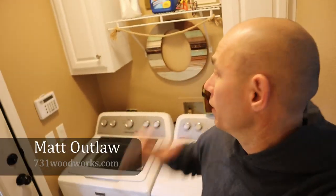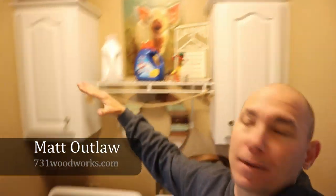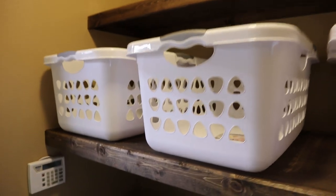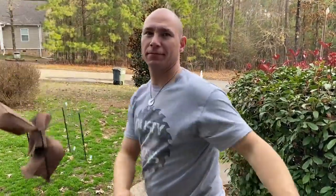Today we're going to make over the laundry room. We're going to take these cabinets out, this little wire shelf out, and we're going to put a shelf about yay high and another one about yay high so we can put baskets on and get rid of this laundry basket mess we've been dealing with for quite a few years.